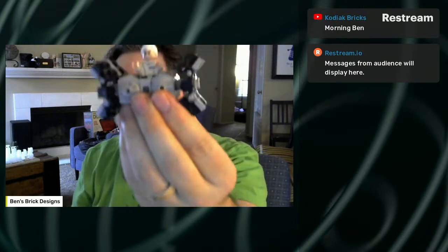It's only, how many parts is this? It's only 100 parts total, and I think that includes the minifigure. So yeah, it turned out nice. Let's see, what is the result? 217. I mean, that's not too bad. Should be all right. I apologize if it looks a little jumpy, if the quality is not great.